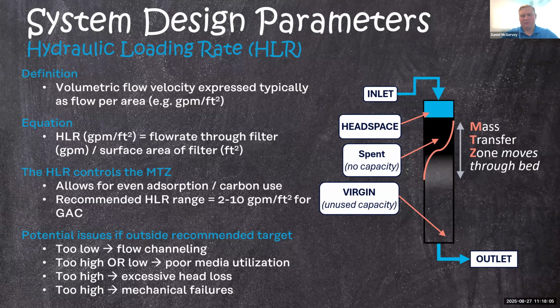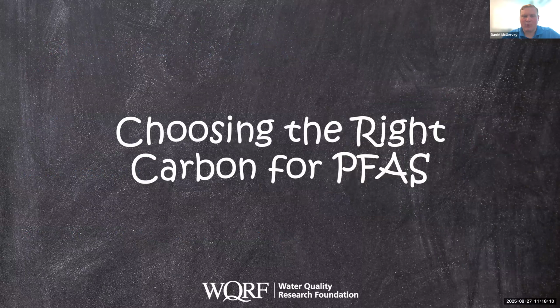So I already discussed the importance of choosing the right carbon and what those right carbons are. You really want a reagglomerated bituminous carbon, which gives you the best performance, but I do want to show some of the differences here and look at some specific performance results for PFAS between these different carbon types, to make sure this isn't based off of nothing. We have some data showing the importance of using the right carbon, especially for PFAS, but really for any application.